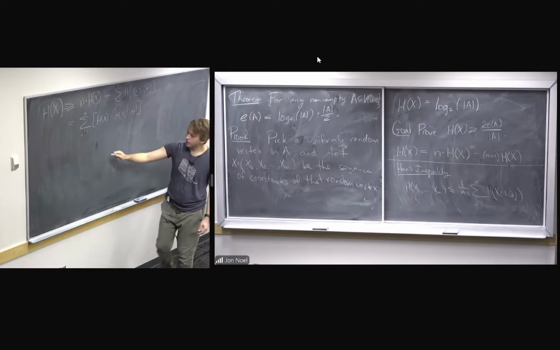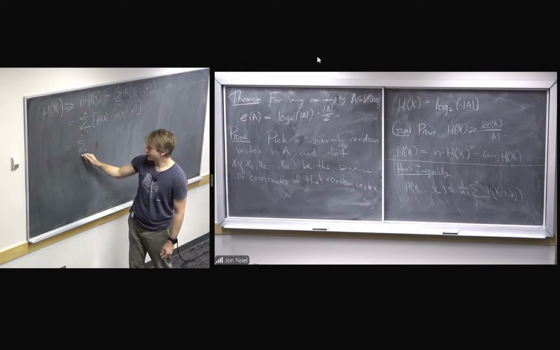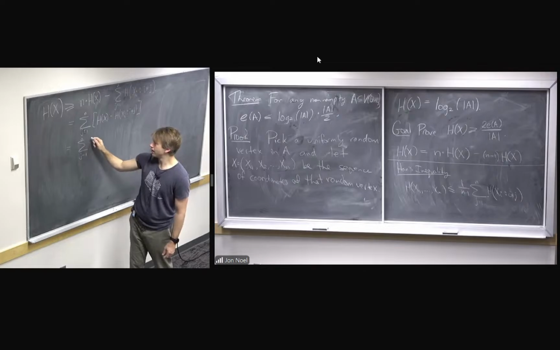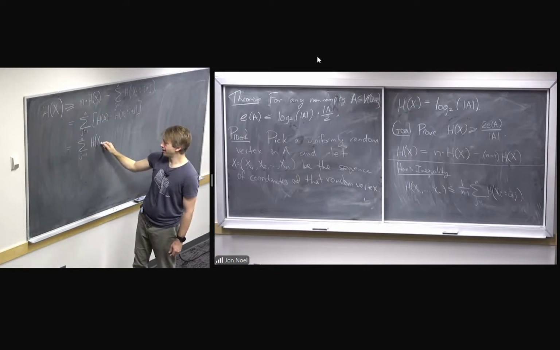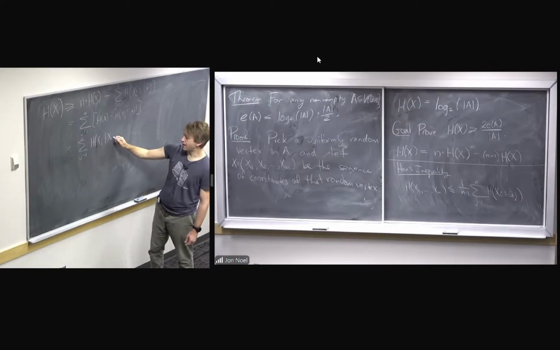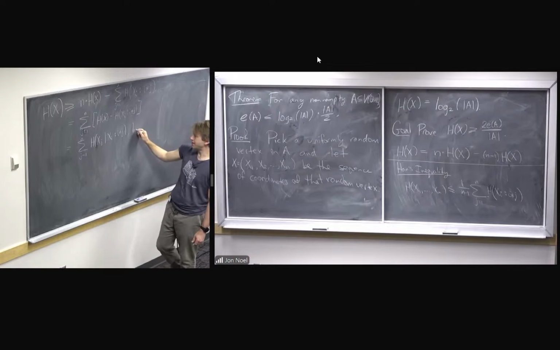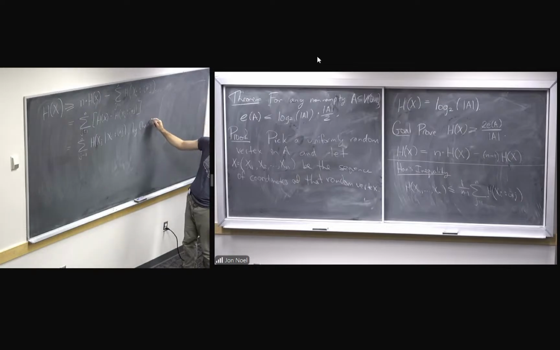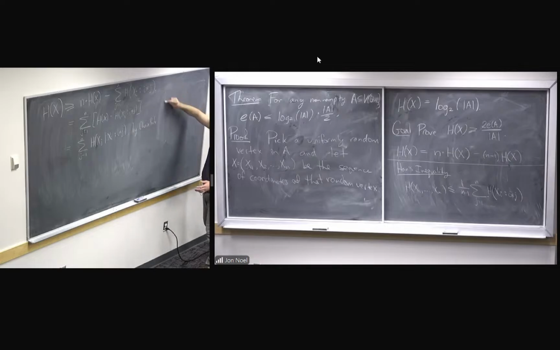Now, I claim that this is the same thing as the conditional entropy of xj given the variables xi such that i is not equal to j. I claim this is by the chain rule. Let me justify that for a second. I'm using a version where I've moved the things around, so there are minuses and such.